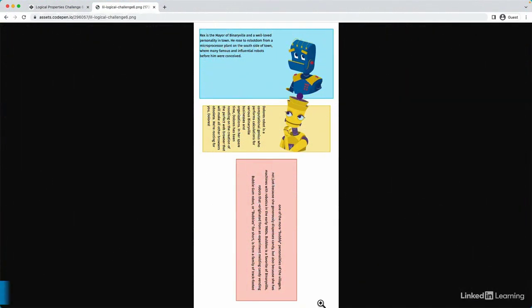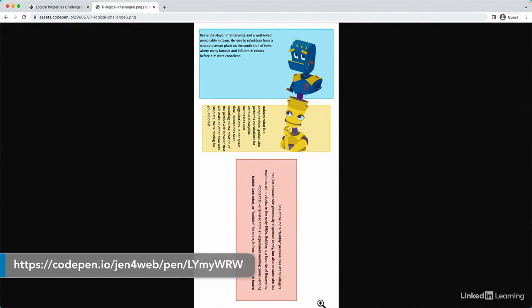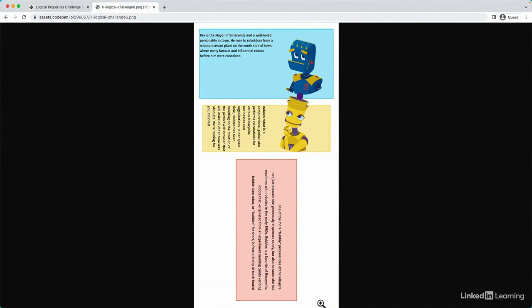In this challenge, you'll work with floats and text alignment to create 3 mini layouts on this page. You'll need to determine the appropriate writing mode for each layout. The first 2 layouts feature Rex and Dolores, and they include working with floats and clears. The last layout with bubbles includes text alignment. Don't change the starting HTML or CSS to achieve your solution, but you're welcome to add to the CSS if you wish. Pause this video to take on this challenge.